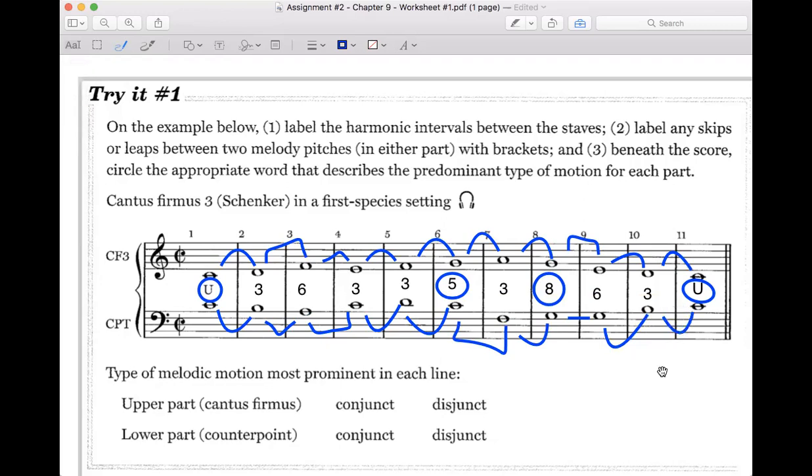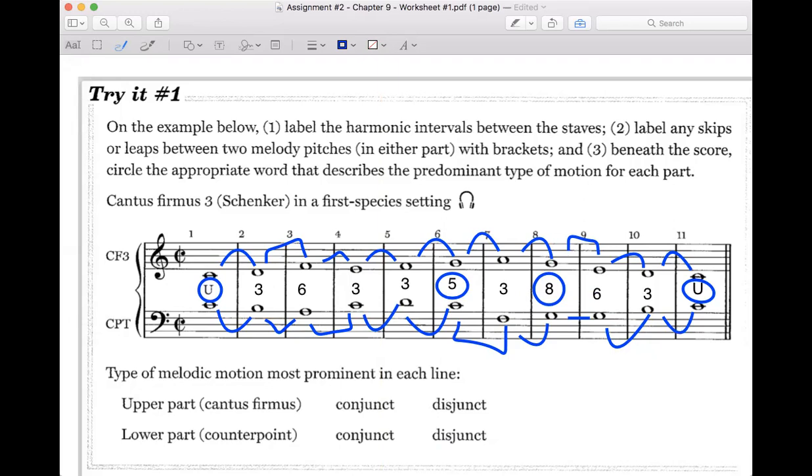Here we had a skip, and here we have a step. Okay, so even though we do have a good amount, well, what do we have? We have 1, 2, 3 skips or leaps. You would consider that possibly a lot for an exercise. Really, you don't want too many. Now, some of you said that was disjunct motion because you had 3 examples. Well, look at the prevailing or the overall amount of stepwise motion. 1, 2, 3, 4, 5, 6. We had six instances of stepwise motion. We have 3 instances of skips or leaps.